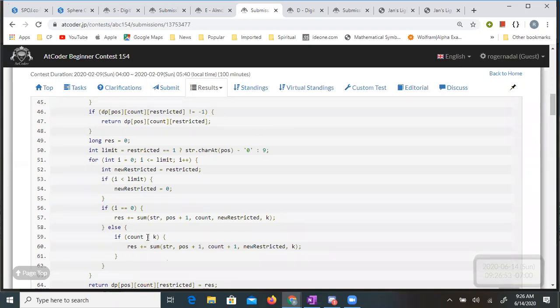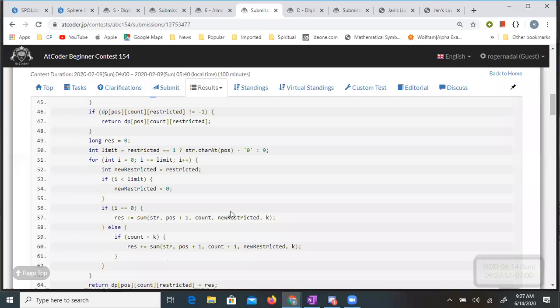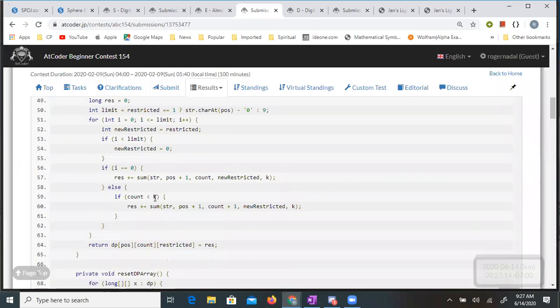See, suppose your K was 3. You found one new value. As long as count is less than 2, you would like to increase the count, right? Then when you reach here, it will be 3 already, right? Because if it was already 3, then you will make it 4 in this loop. But then you will not even call this, right? Because count has to be less than K. Yeah, you will not even be calling.